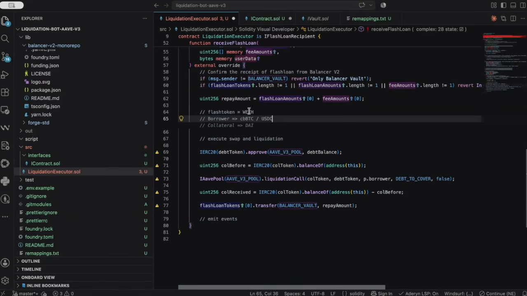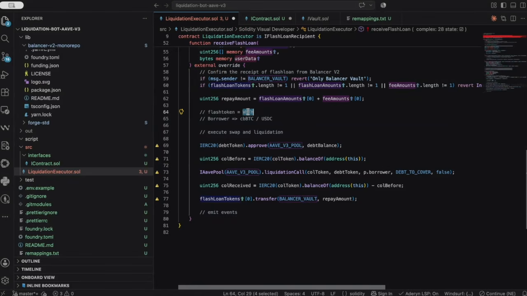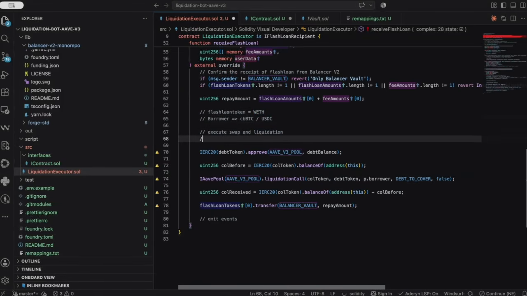Now, our first step is we have to swap our flash loan token to USDC. Let me write this well. So we need to swap over here. We would have to swap the flash loan token to the debt asset.